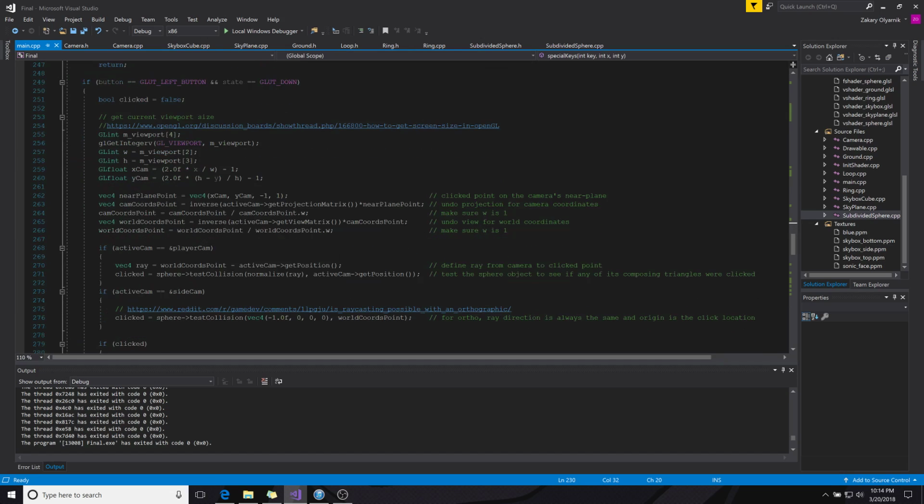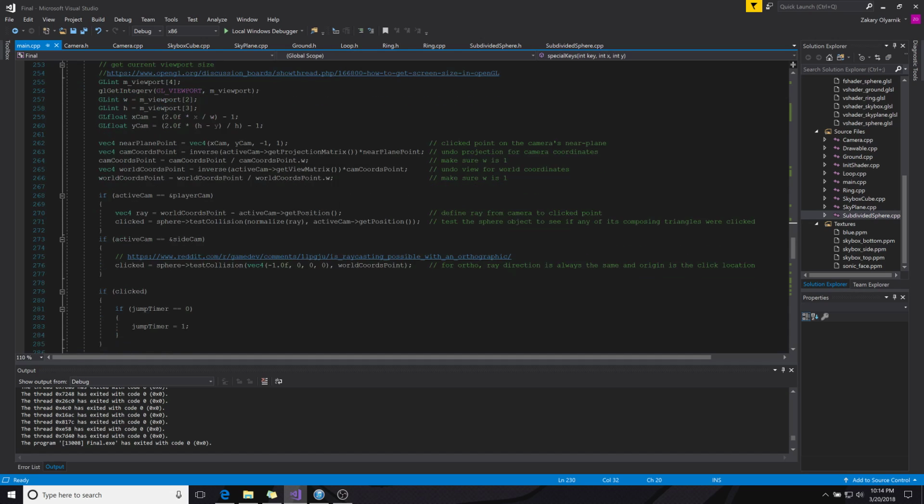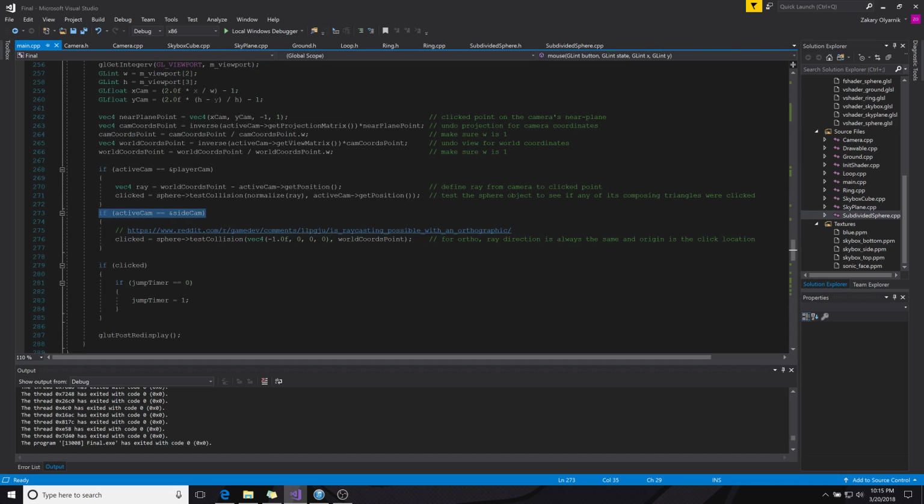And finally, the mouse callback, implementing picking the same way as we did in a previous assignment, but with an added check to see if I'm using the 2D orthographic camera.